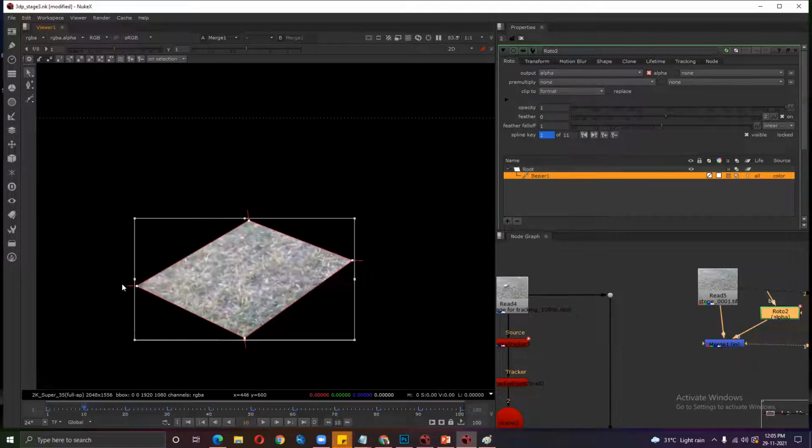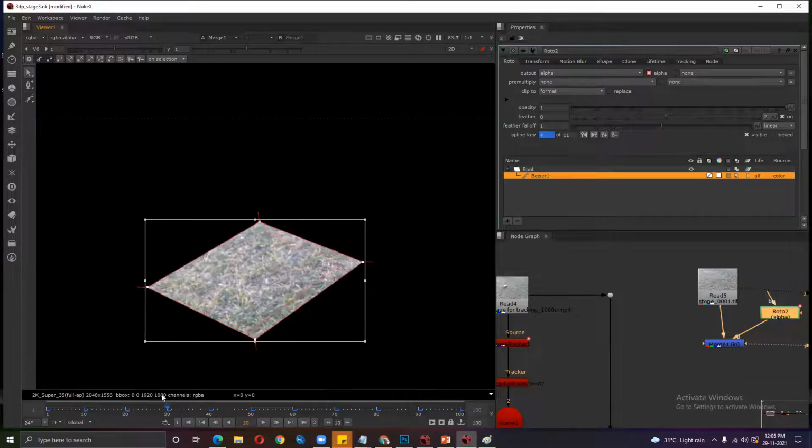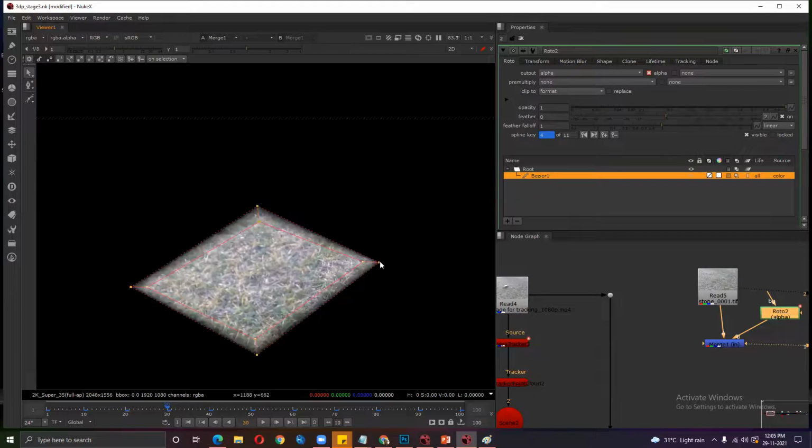Full starting, you have to do everything from the beginning. We forgot to create it in the first frame itself.